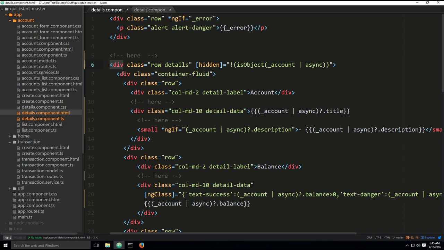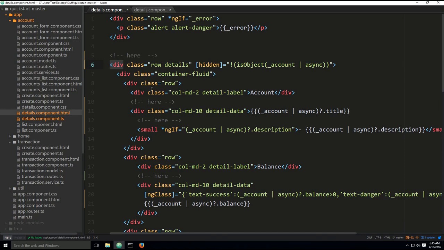Anyway, why are we doing this? Well, because hidden, as I said, will only visually hide the whole element if the initial pipe is not an object. While on the other hand, ngIf would eliminate the entirety of this element and all the code down below, and that is not something that we want happening. And it would put it back if the initial condition was met.